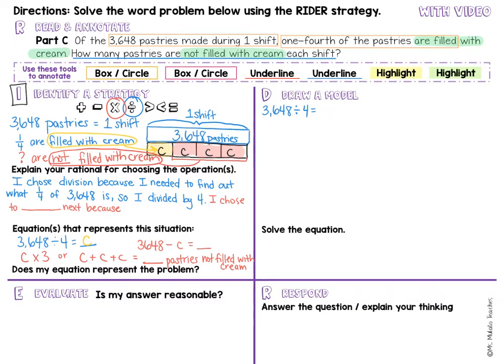Now you're going to solve the next step. So depending on which of these three you did, you're going to solve that using the answer that you got in your division. If you're unsure if your division is correct, you can check it by taking your quotient times your divisor plus any remainders, and that should equal your dividend. So go ahead and multiply, add, or subtract depending on which strategy you used. Pause the video to do that now.